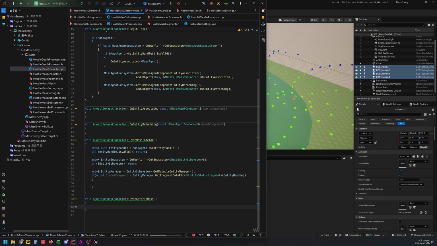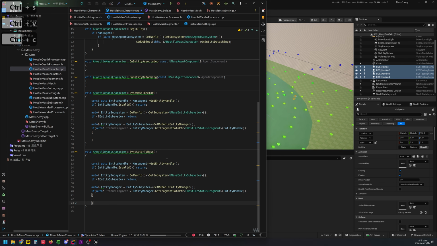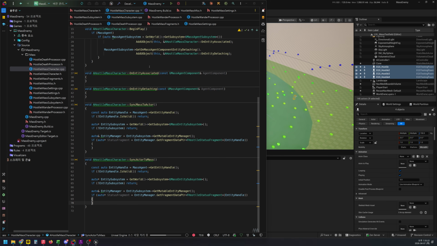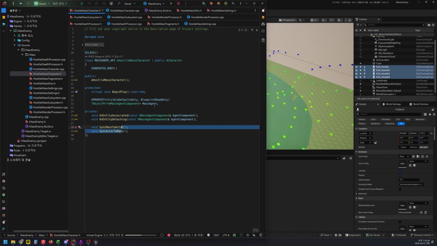Accessing the fragment is the same, so I'll copy it. Now I'll declare the getter and setter to be defined in Blueprint.